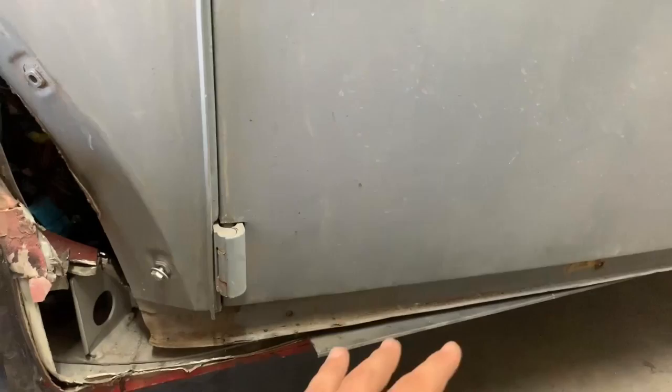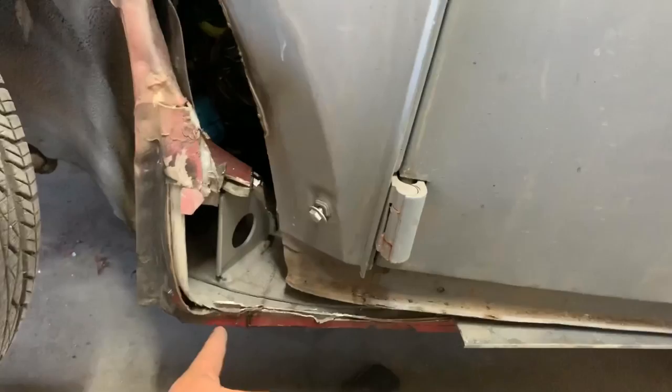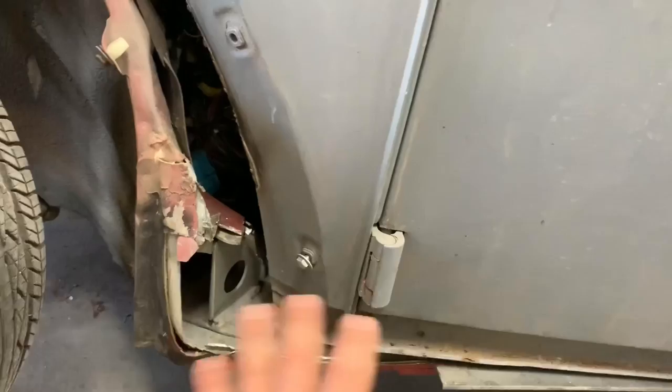So the plan for that, this isn't even the part you guys are gonna hate, and you guys might hate this too, so here we go. I'm gonna cut in here, probably to there-ish, and then knock that down, use some plate like this, plate the gaps, and then basically space the back up, get this down. You know, and this is all down the road a little bit when the body's finalized, but so that's kind of the plan for that. Here's the part y'all gonna hate. I'm not gonna run fenders.